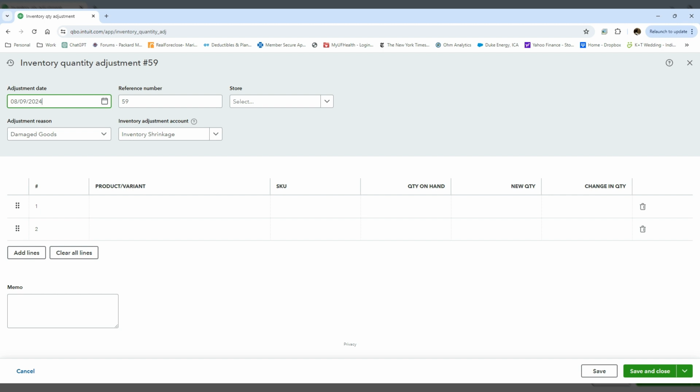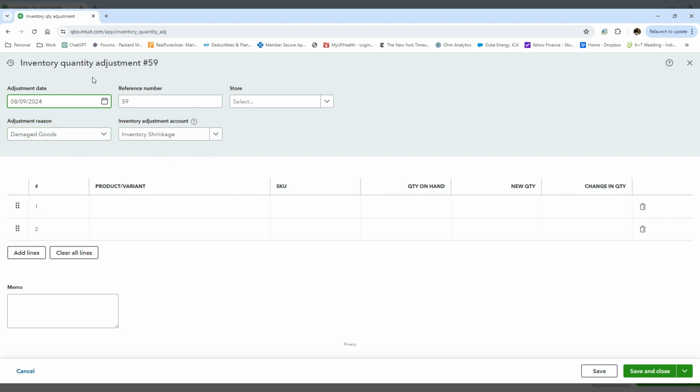So I'm going to start through the process of how we actually assign it to a project, because the project feature in QuickBooks I think is actually pretty great. It's just that this is one of those aspects that's deficient. So this is under the inventory quantity adjustment sheet. I run a solar company, and this is what we use it for: the items that we keep in stock and how we assign them to the different customers that we have.